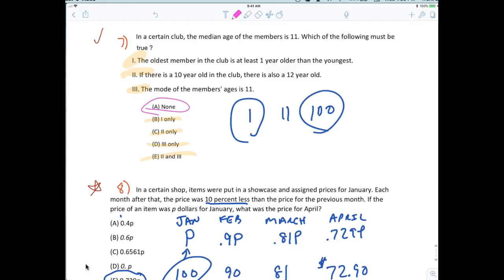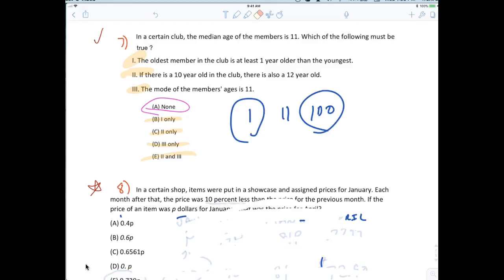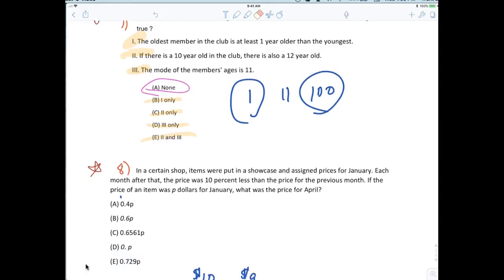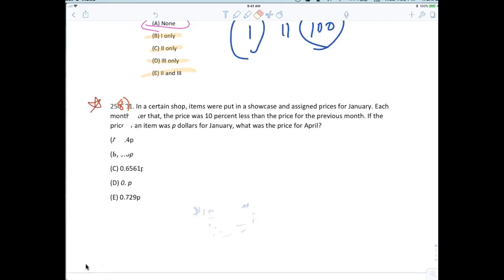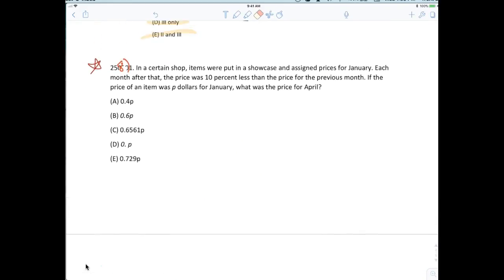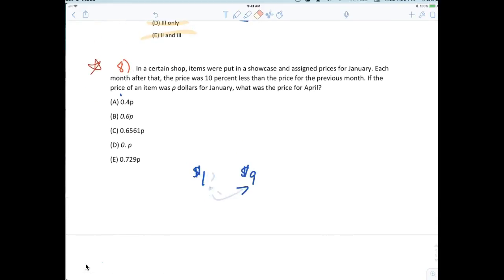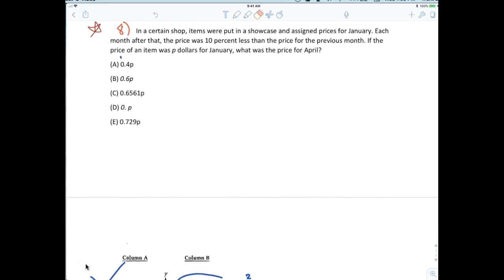All right? Now, I really want to take a look at this one down here. This one's really important. All right? Everybody should be fine with this. Now, we specifically spent a lot of time dealing with percentages in a chapter in the book, so I was hoping you'd be okay with this. All right? Now, how much is the original price?